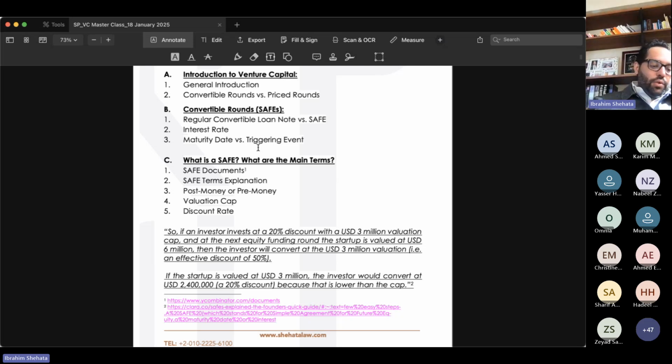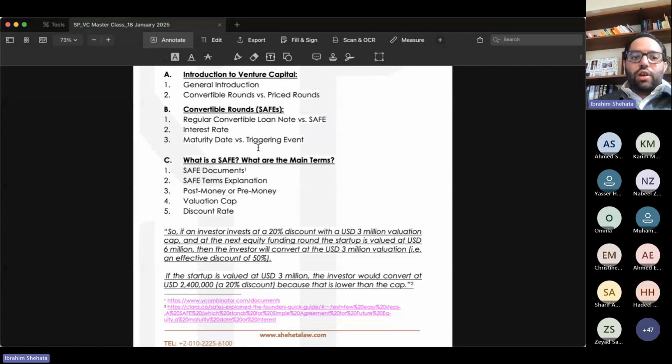In the post-money safe with the valuation cap, you know from day one how much percentage you will get. But if you have the other metric, the discount rate, you will not know from day one, because basically the discount rate is a discount on the future price per share, which will be tied to the valuation in the equity round. I will say it one more time because I know it's a little bit tricky, and then I will open the floor for questions, because this is something very important to understand in safes.